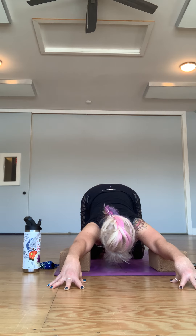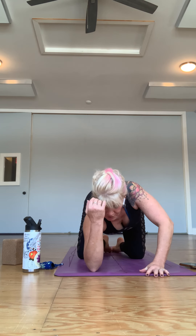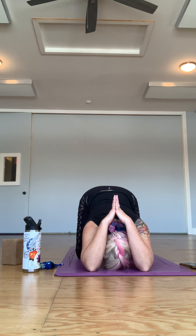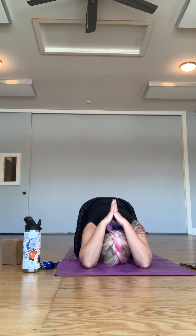Inhale, walk your hands in a little bit. You could do this with elbows on blocks — let yourself bend your elbows, let them come down towards the mat, just like we did in the seat. Let your thumbs drop back, and you can either stay in puppy pose or try to bring your hips back towards your heels in child's pose. It's just a matter of what feels good as far as the depth of the stretch — if you elevate your elbows on blocks it will be a little more intense.